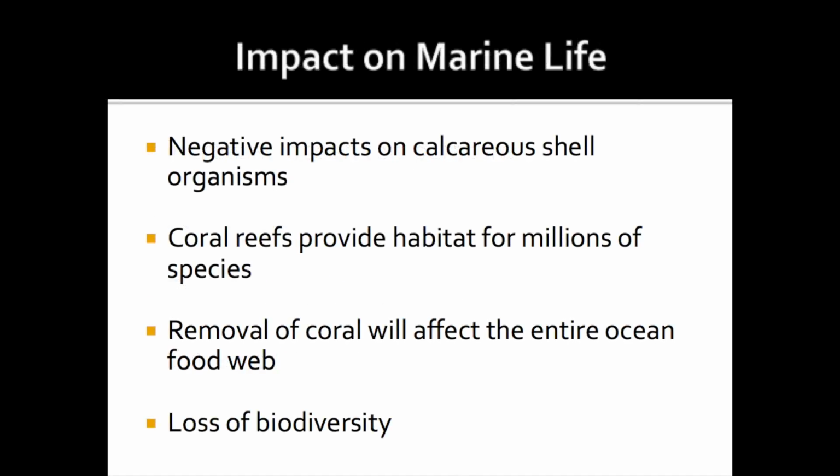The impact on marine or aquatic life can be extensive. A first negative impact is on calcareous shell organisms, such as coral, mollusks, etc. The lack of carbonate ions makes it harder for these organisms to undergo calcification. Coral reefs also provide a habitat for millions of marine species, roughly about 25% of the ocean.